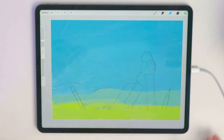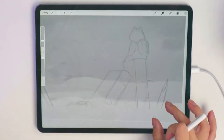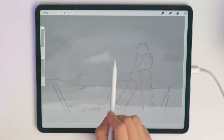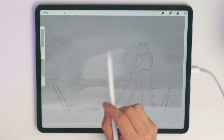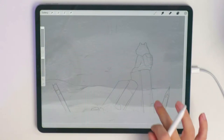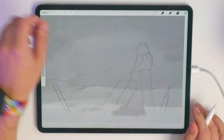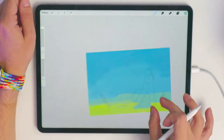Just gonna quickly show that. So if I switch to black and white mode, and if I color pick here and paint, for example, to the sky, I want lighter colors to here. I am now not painting with black and white colors. I am painting green on this sky. So if I was, for example, fixing a value issue here in the foreground, when I'm color picking a darker shade, I am color picking, for example, a shadow color of this green grass. When I'm painting it here, I don't get a stain looking dark patch happening here. But when I switch back to the color version, I have the grass colors as a shadow color now.